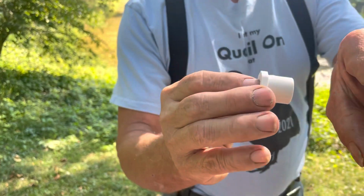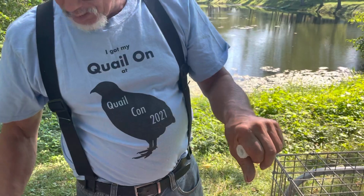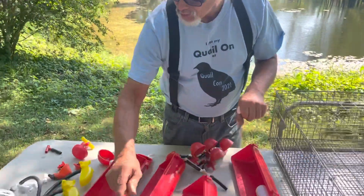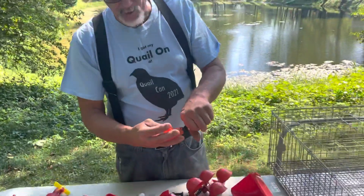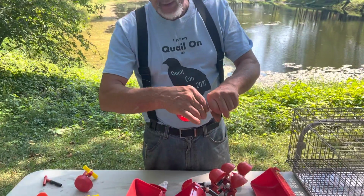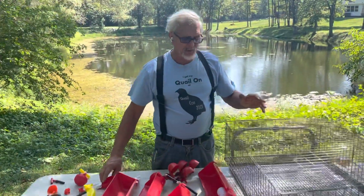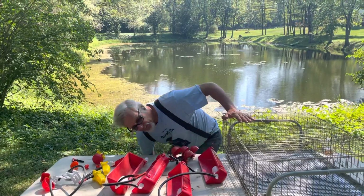They also sell these guys here, and we do use PVC. This would plug right straight into a piece of PVC, and that lets you then get to either the black hose or right straight to one of these waterers. So those are nice. You go right from PVC to this.